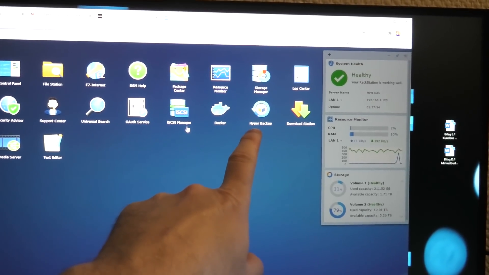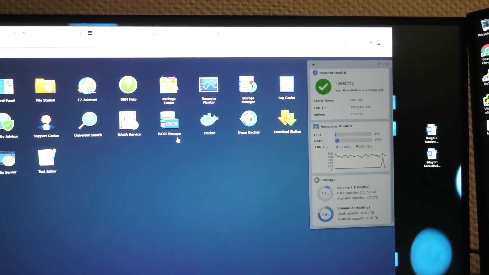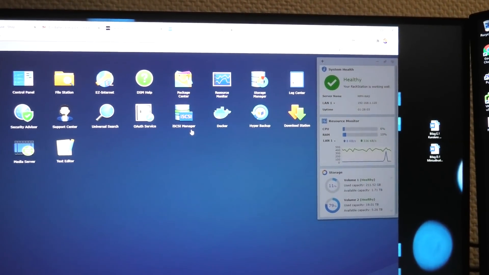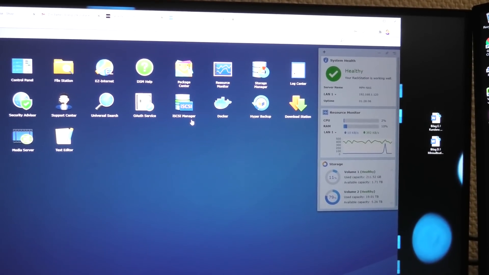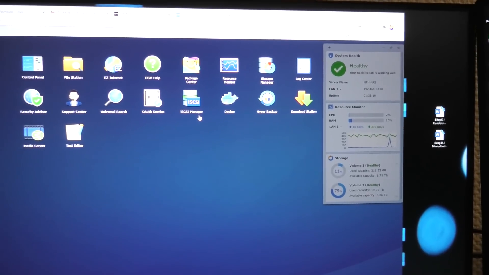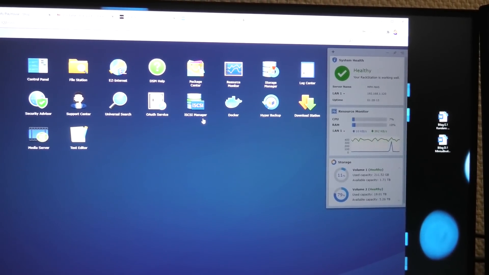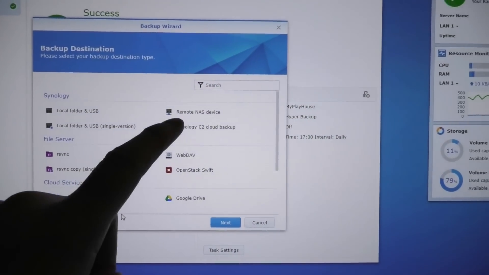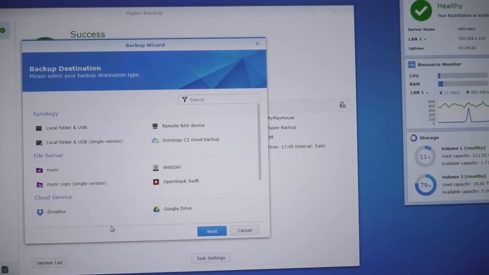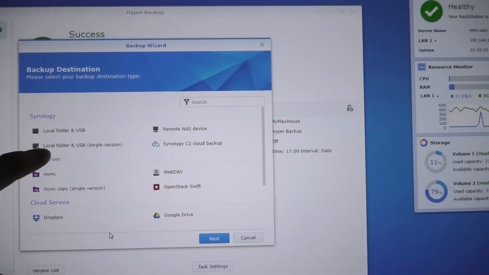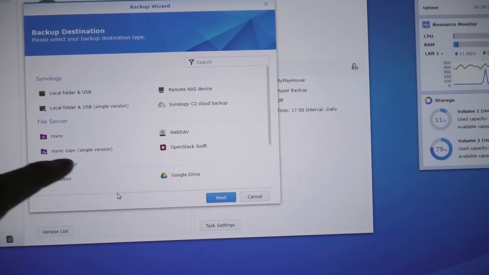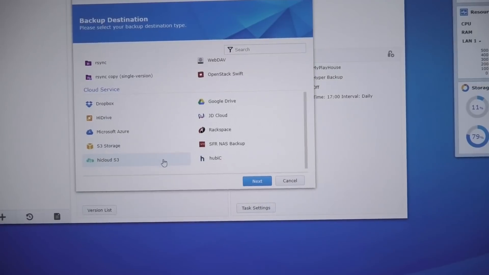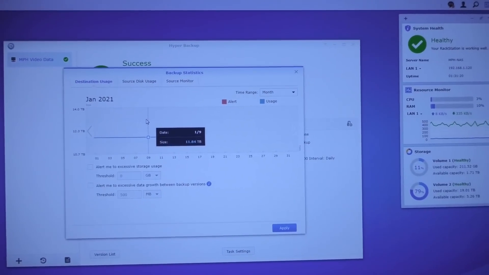But I should probably think about getting a new drive for that one. And on here is called Hyper Backup. And this is really smart. You can do backups to all kinds of stuff. Remote NAS is not the only option. You can also backup directly to cloud and all the other cloud providers. I'm not sure if all of them are in there, but a lot of them. This is what it looks like when you wanna create a new one. And the one that I've used is a remote NAS device. There's also some local options. And then there's file servers, different file servers, and then there's cloud services. Of course, Google Drive. Well, there is a lot of other ones as well.